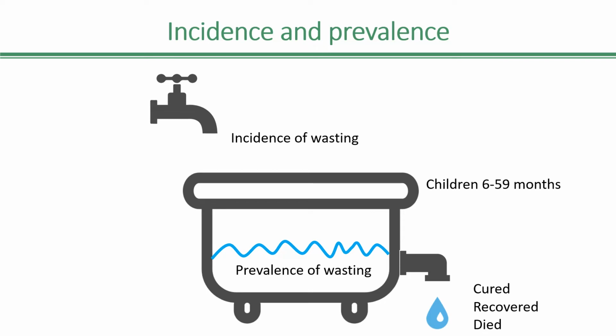So, by only looking at the prevalence of wasting, you underestimate the burden of children who are wasted, meaning policymakers and program managers cannot reliably predict caseloads and resources needed for treatment. This is something Stephanie will pick up on in the third video, and I will touch on in the next slide.